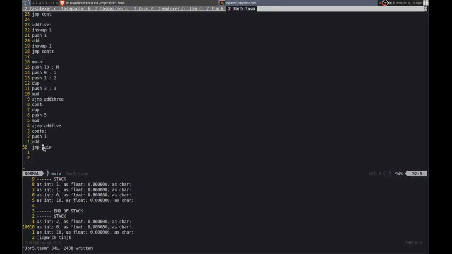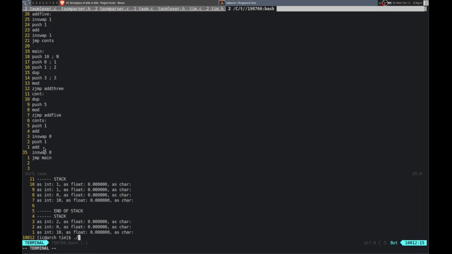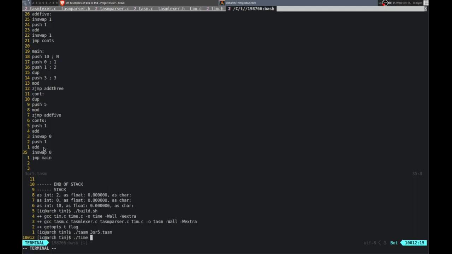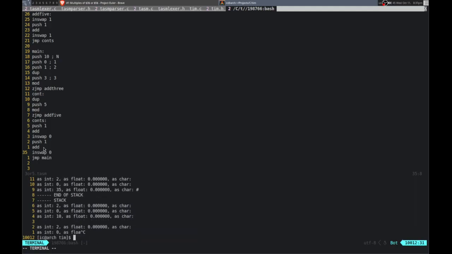So that is a problem actually. So what we can do is in swap 0. Or yeah, and then push 1, add, and then just in swap 0 again. And let's see, that might actually fix the problem. Maybe not, but it could. So it does not. Still goes forever. We want to sub, actually. And then we actually want to compare.